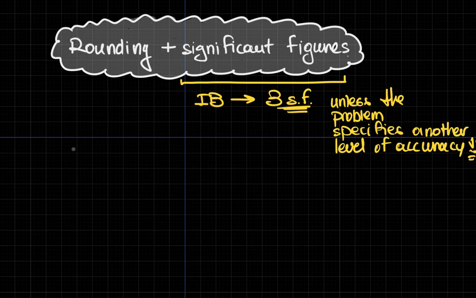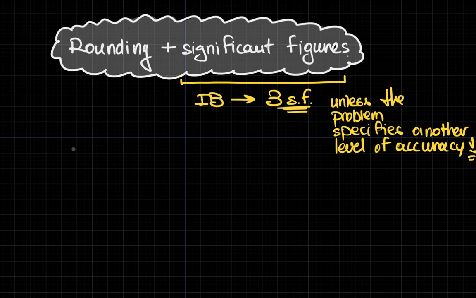All right. So in this video, I want to discuss with you rounding and significant figures. We've already discussed rounding to the nearest whole number, 10 and 100 and so on, but also to a number of decimal places. In this video, we're going to see how significant figures can incorporate any kind of rounding. So you don't have to differentiate between decimal places or whole number or nearest hundred or anything like that, as long as there is a significant figure level of rounding.